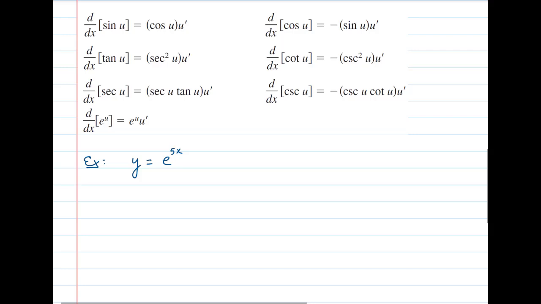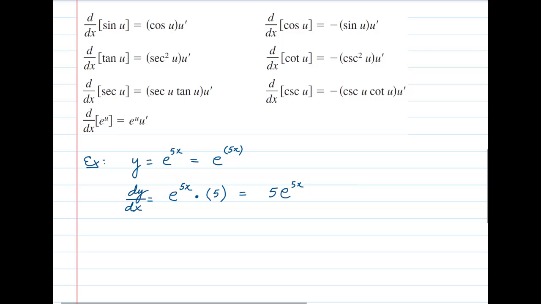Okay, so here if I have y equals e to the 5x, not e to the x, but e to the 5x, this is where we use our regular rule, now generalized with the chain rule. Notice how e is the outer function and 5x is the inner function. So you have to do the derivative of the outside first, which would be e to the whatever the input was. This doesn't change. And then the chain rule says times the derivative of the inside, which is 5x. So the derivative of 5x is just 5. And you can clean this up by putting the 5 in front, then you're done.